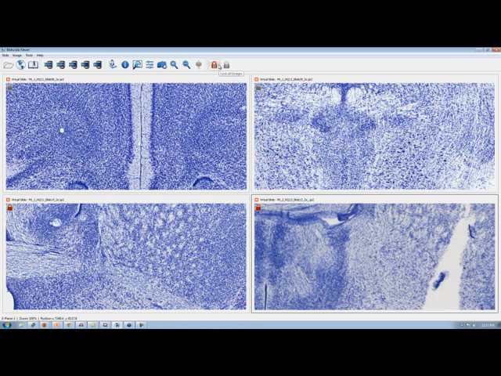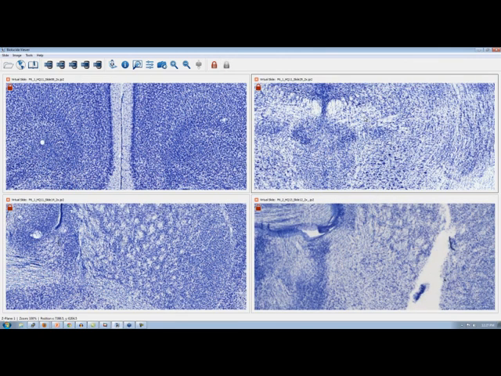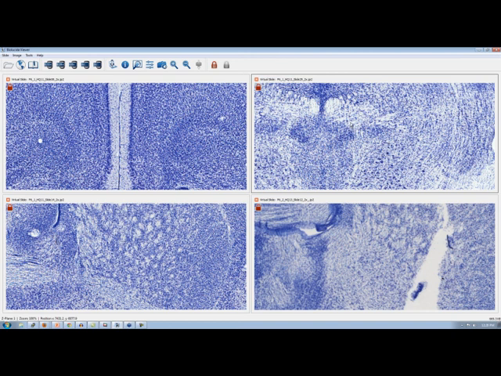Now, I remember you can lock all 4 of the screens, right? Yep. That was just the bottom 2 we locked. Up at the top, there's a quick button that you can lock all of them and unlock all of them as you see fit. And once you do that, any navigations that you do on all 4 will move. If you do a pan, that will move all of them equally. If you do a focus or a zoom, that will be the same. Obviously, we can't focus these because they're not stack images. I think, Jeff, this is one of the really handy features of Biolucida Cloud.